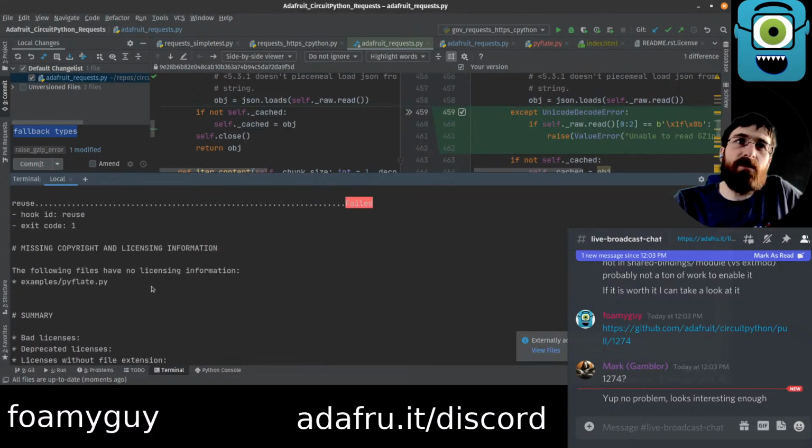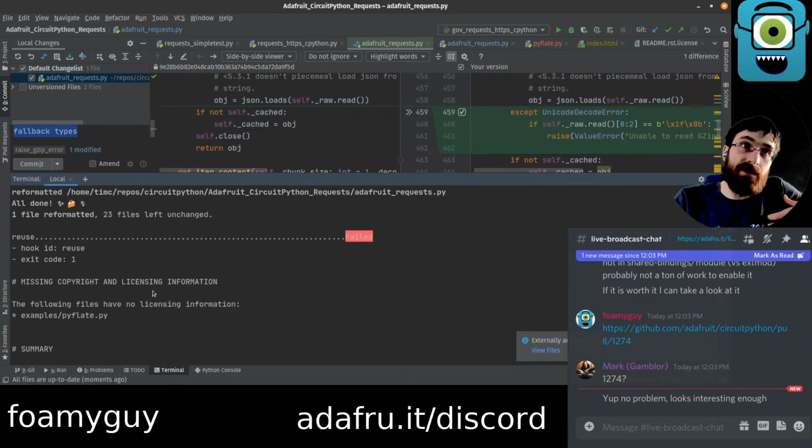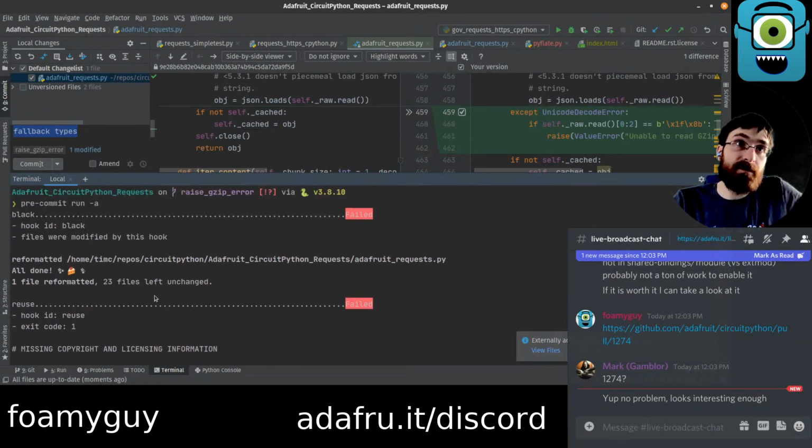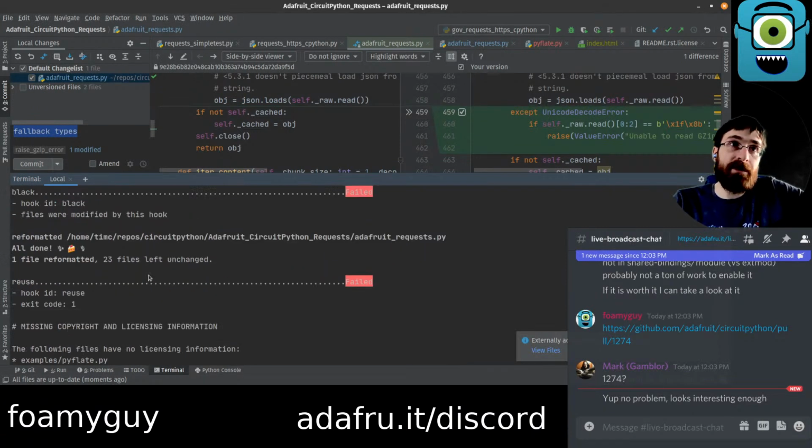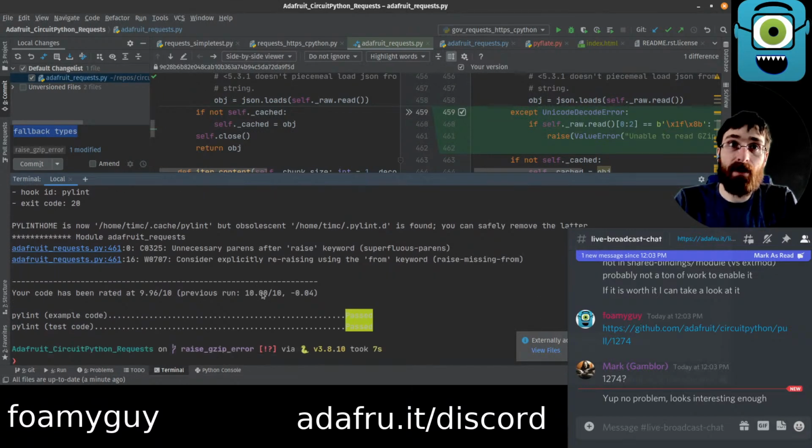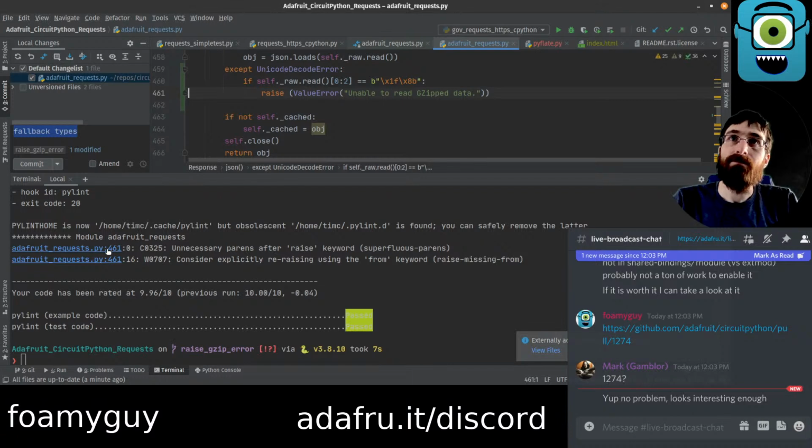So we'll fail some reuse because I have extra files, and reuse looks at files that aren't checked in. Unnecessary parens after raise. Oh, it's not a function?